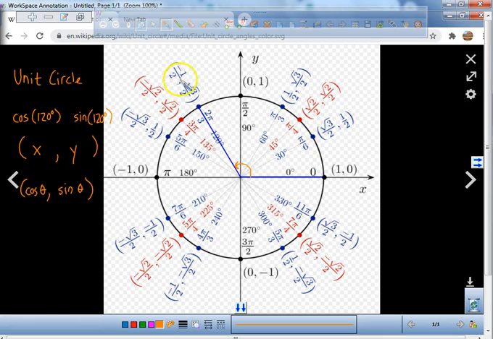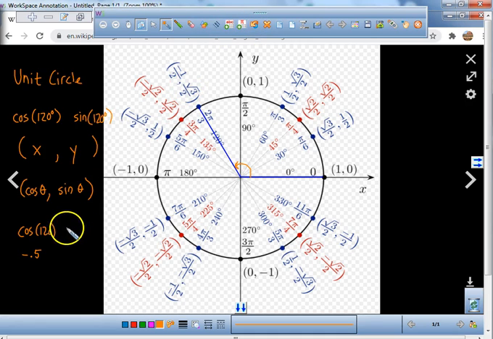Does everybody see these ordered pairs right here? This is your x and this is your y. What's the decimal equivalent of our x value right there? What would you guys say? If I say, what's the cosine of 120, what would you guys say? What's that decimal? Negative 0.5, okay? But if I say, what's the sine of 120, you're going to get a ridiculous decimal. It's probably going to end up like 0.866.